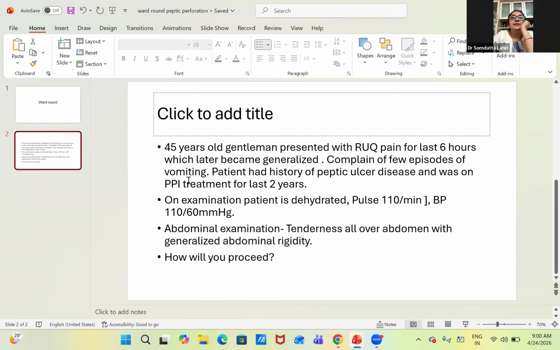While taking the bite through the perforation, what should you take care of? You have to be cautious about one particular aspect. The perforation is in the anterior wall. So while taking the bite, what precaution should you take? You should avoid taking a bite from the posterior wall. So how can you do that? Tell me, how can you do that?